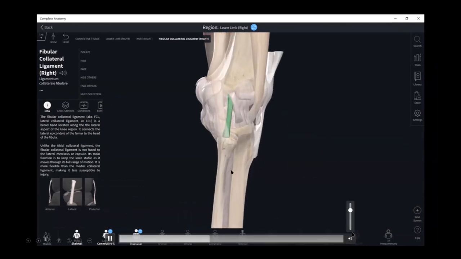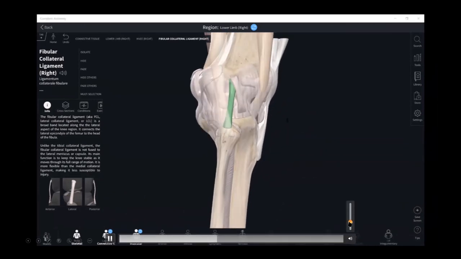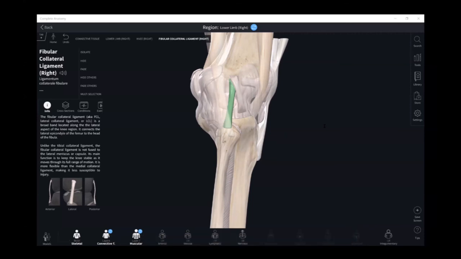Fibular or lateral collateral ligament. Position for treatment is sidelying with the treatment side up. Needle length is 1.5 to 3 centimeters. There's no backdrop. Precautions here: the inferior lateral genicular artery. For the procedure, we'll palpate and determine the lateral joint line and the lateral collateral ligament. Needle location will be at the midline of the lateral collateral ligament, lateral to medial, without a backdrop.